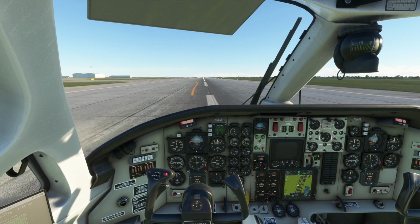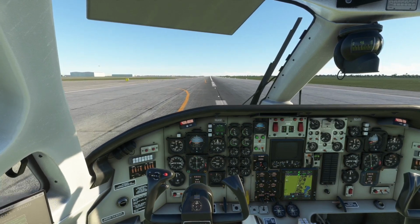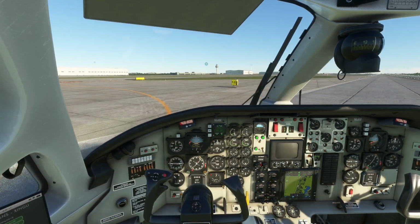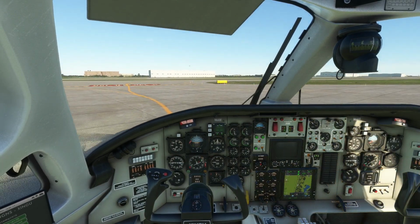So, graphics, like I said, really good. Avionics and systems work great. You can fly on Vatsim perfectly fine. You get all your frequencies and your transponders. Everything works, everything is animated, all these switches work.